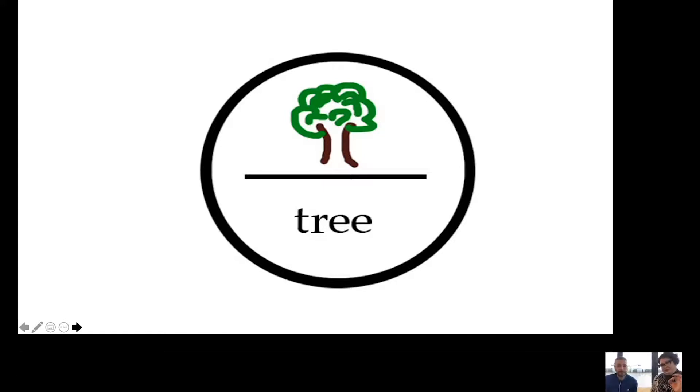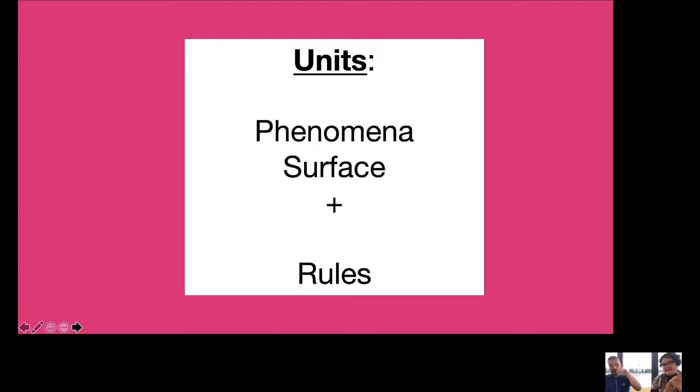But that unit, if you look inside, it has an image and an agreement. So what Saussure did is not just that there are units that are shaping us. He went to look microscopy in the unit. So the unit is something that you can see that he calls phenomena. And it's the surface.